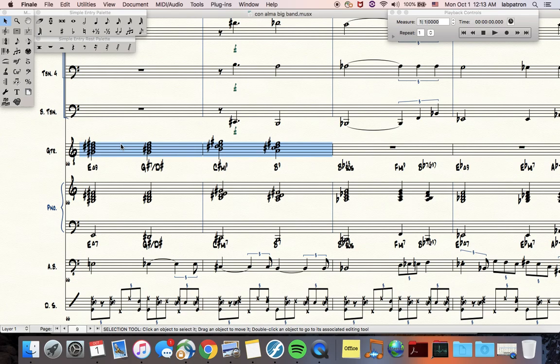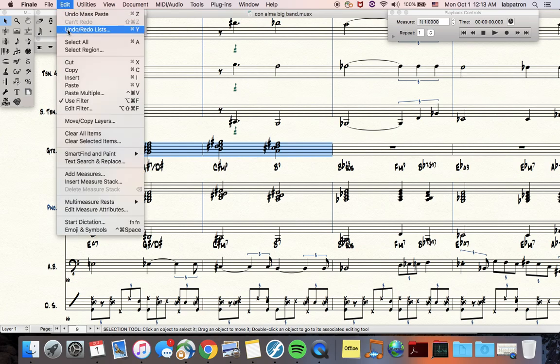Now, if I wanted to copy everything over, I would have to turn off the filter. And just remember to turn off the filter, because sometimes you'll copy something, you were using the filter before, and now you're copying something and you actually want everything copied over. But then you realize, why isn't this copying over? Why do I have a blank measure? Or why are my chords not copying over? Probably because you left the filter on. So just remember to uncheck that.